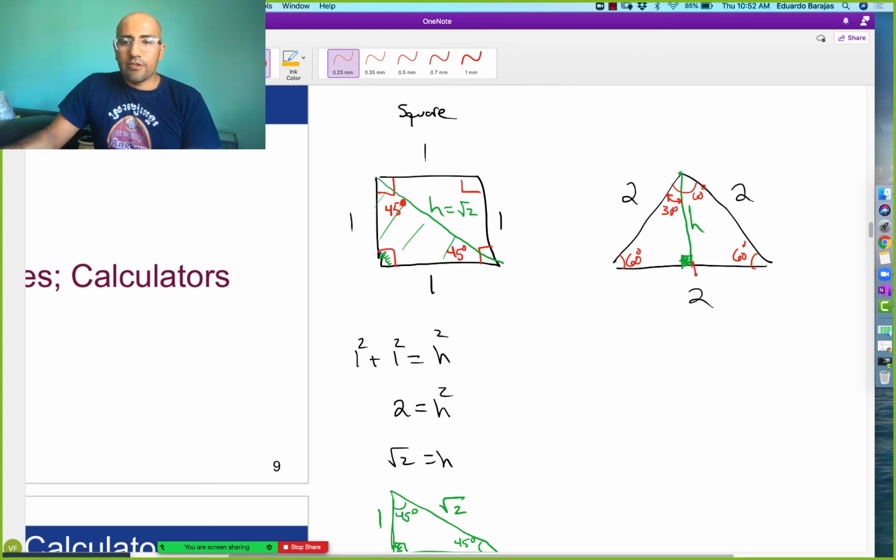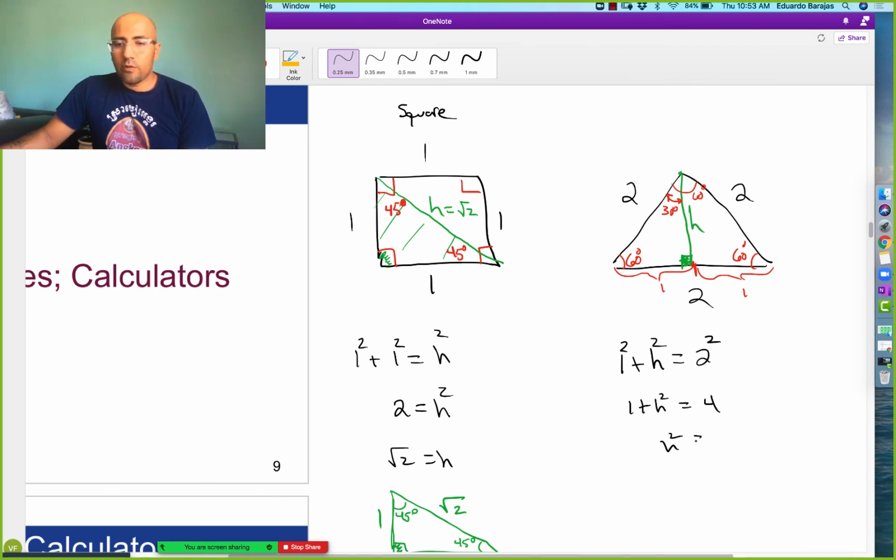Good. And then if we chop this right in half, this whole side was 2, therefore this side must be 1, and this side must be 1. Maybe it takes a little bit of geometry to convince people that that's true, but hopefully you've had a little bit of geometry and you're okay with that. I don't really want to go down the rabbit hole of that. But it makes sense, I think, if we bring this down, that it should be 30 degrees here and 30 degrees there. Good. Okay, next we can find the value of h. So 1 squared plus h squared equals 2 squared. So 1 plus h squared must be equal to 4. So h squared must be equal to 3, and so h must be root 3.